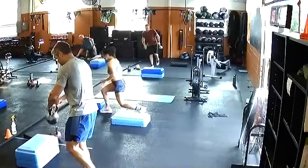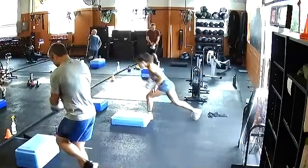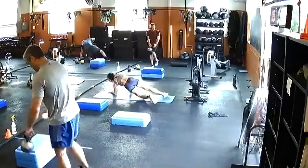Another series, keep the foot on the ground. This other side, that's the ankle we're working on, getting better. It's fine to do that at home as well. If you don't have that step, forward back one works just the same.